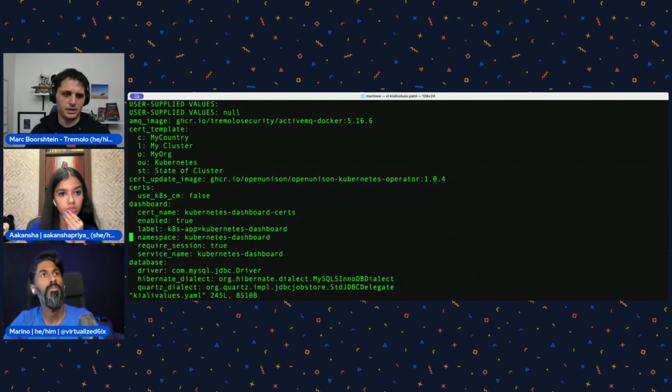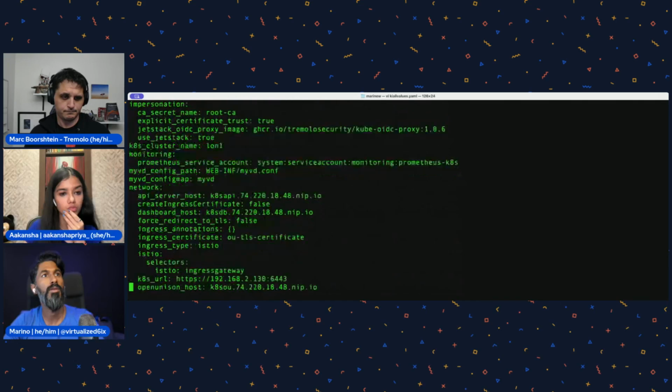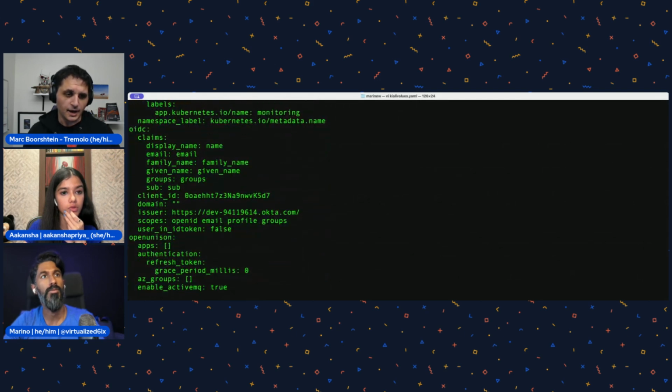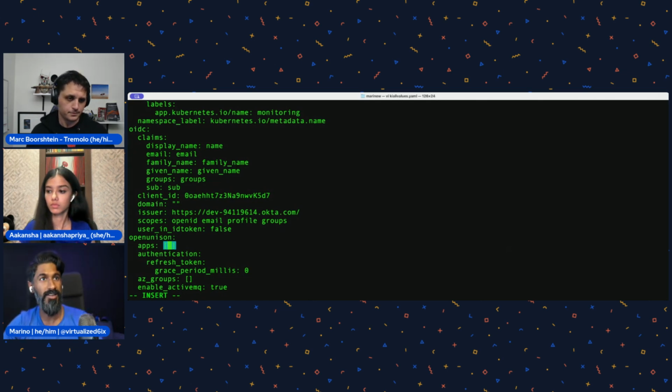And then there's going to be a section called openunison. Not that one under network, right? Correct. It's going to be a top level. There we go. All right, and see how it has apps and it's an empty list? Yep. So we're going to replace that with what you copied off the website. This is how you add additional applications into OpenUnison without manually configuring the different OpenUnison objects. Ooh, okay. So that entire block is going to go in here? Well, no, you're going to get rid of that. You're going to replace apps. If you look at the YAML that you copied, it's an OpenUnison app. So you're going to add an entry to the apps list. I see what you're saying. So you want to just paste in that first entry, where it starts with a dash. Yeah. One second.